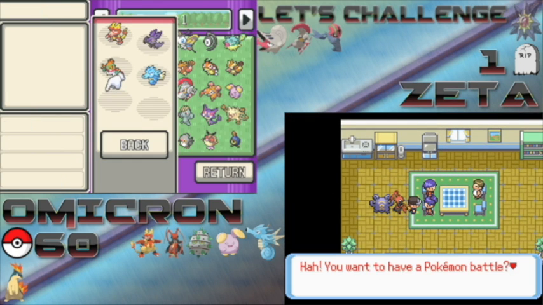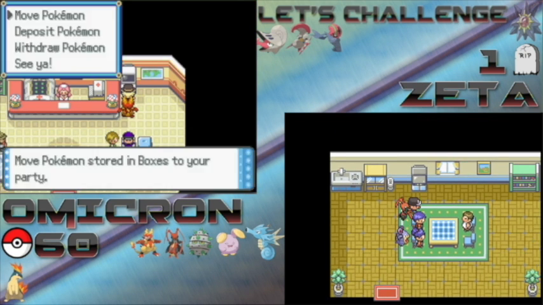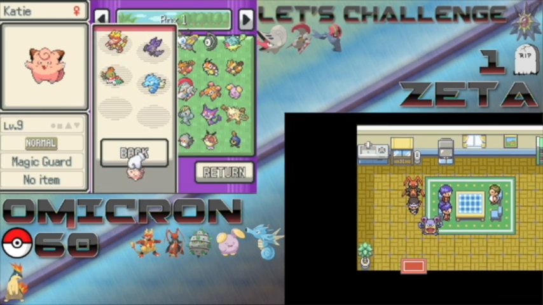Okay. Ha, you want to have a Pokemon battle? Too bad I don't deal with wimps like you. I love listening to podcasts. Diggy Diggy Diglett. I'm sure we've spoken to these people. Okay. So now I'm loud. You can be loud too. I'll teach you one of your moves. Uproar. Yeah, he's the Uproar tutor.